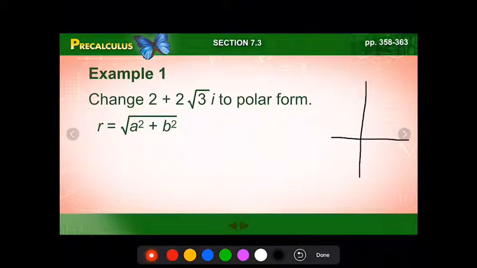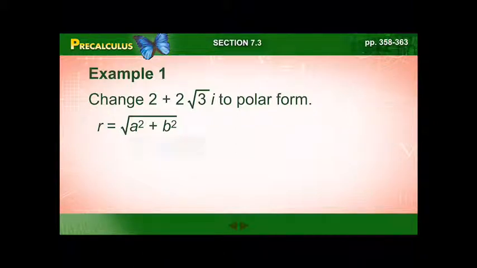So this is the a and this is the b. So if I wanted to graph, a is 2 and the imaginary number is 2 square roots of 3, I'm just going to estimate it to be right there. I could draw that to the origin, draw that to the x-axis. This measures 2. This measures 2 square roots of 3. So to solve for r, they just use the Pythagorean theorem. Okay, so don't let this be confusing. And then you're also going to have to solve for theta. So that's the process at which they do.